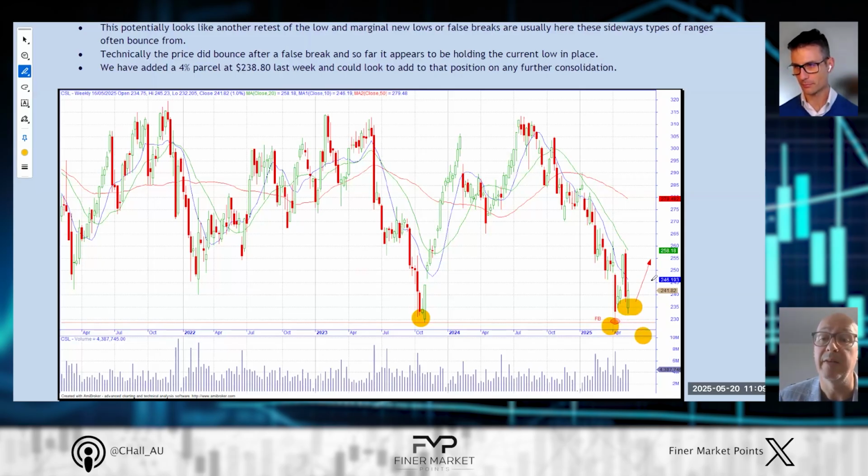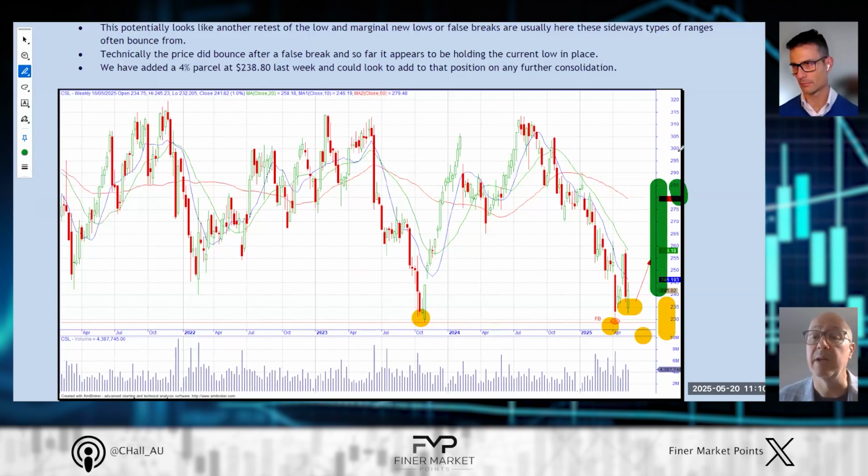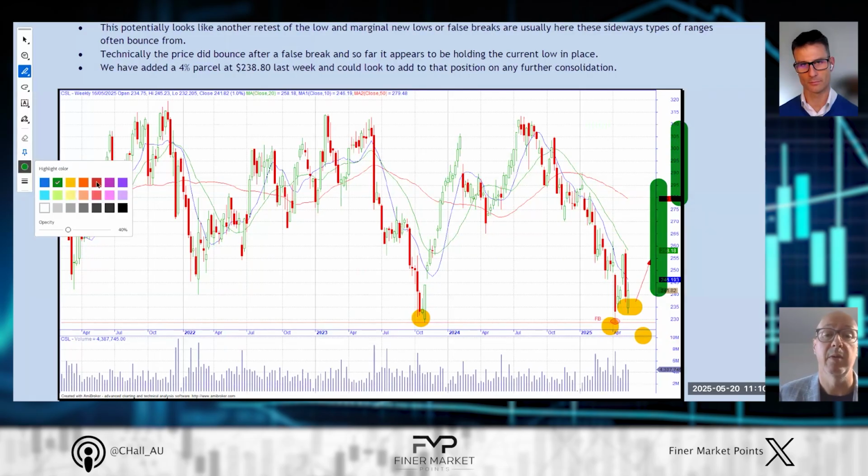But the beauty is here, if you're wrong, you're only risking a small amount. And if you're right, potentially it could go pretty deep up in the range. So we've seen a big pop in GrainCorp, but this potentially could pop all the way back up to 300 or maybe even further. So from a risk-reward perspective, these are interesting setups, because we're seeing those movements and those ranges have been quite large.